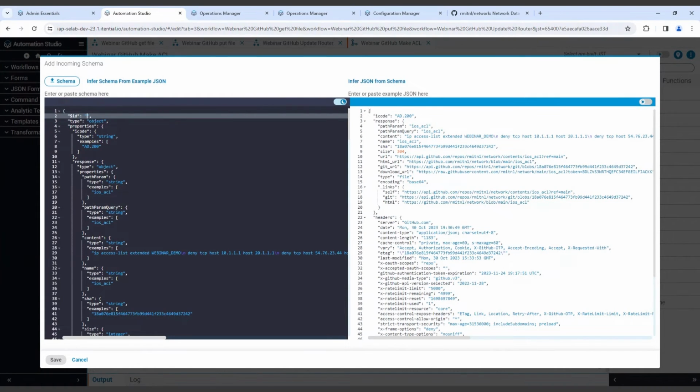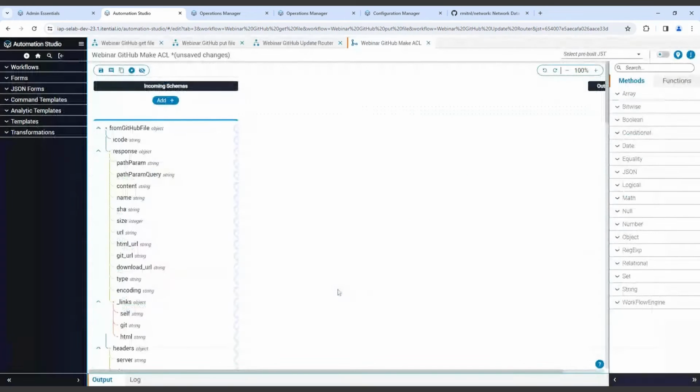And all I really need to do now is give it a unique name. I could say from GitHub, oh, GitHub file. How about that? But once I've created that incoming schema, now it's represented here to allow us to access each one of these elements.